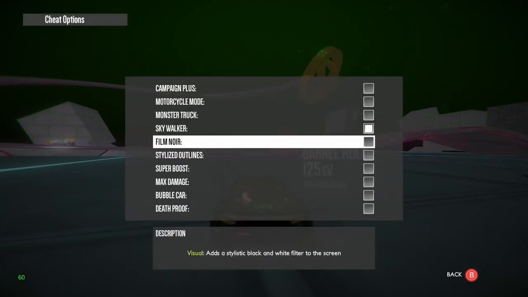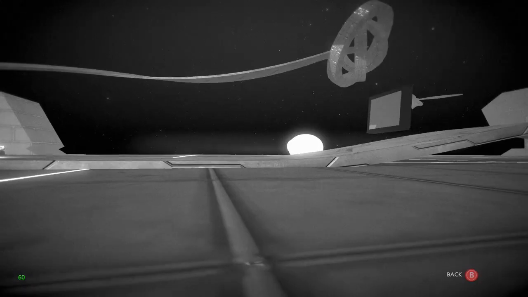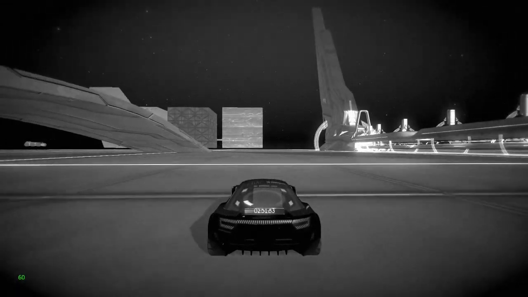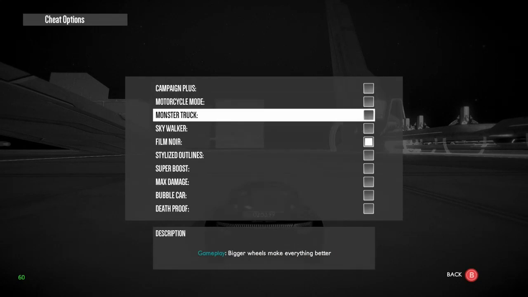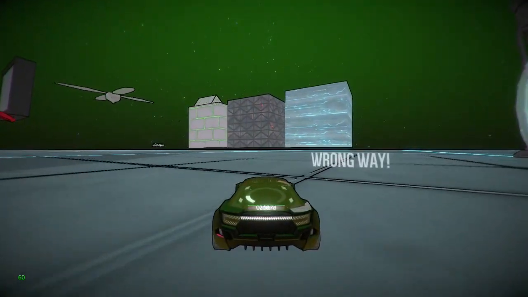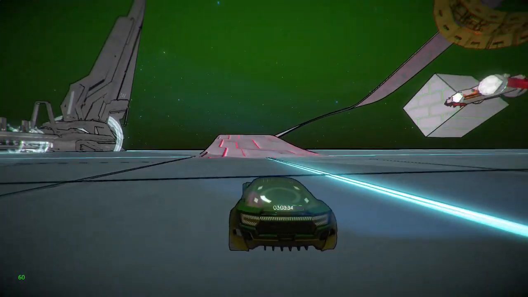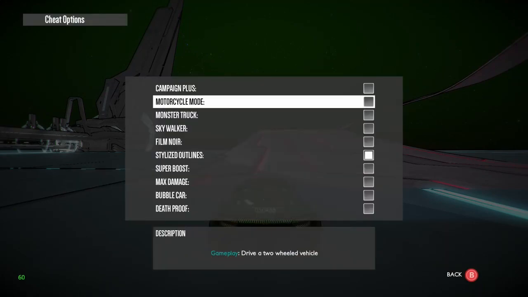And then there's two visual cheats: film noir and stylized outlines. Film noir turns the entire thing black and white and adds a kind of graininess to it, like you're watching an old black and white film. Whereas stylized outlines gives a visual appearance that's similar to Borderlands. That's what made it aesthetically so unique, and so that's how a lot of people will recognize stylized outlines, and that's the easiest way to introduce it.